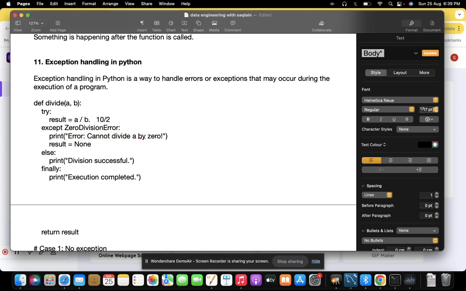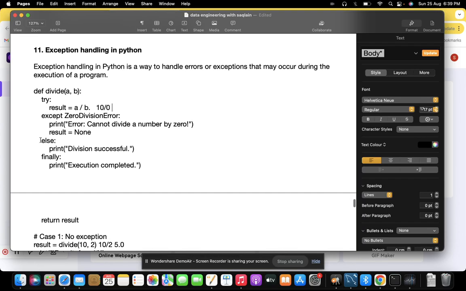So you cannot divide a number by 0. And then in this case the result will be None, because in mathematics and in Python also you cannot divide a number by 0. It will come to infinity. So this is not possible. And the else block will be executed when the code does not have any errors. When the code is running fine, for example if you are giving this as 2, so this is a valid division, the answer will come out as 5.0.